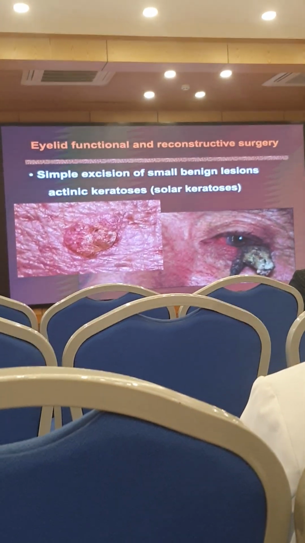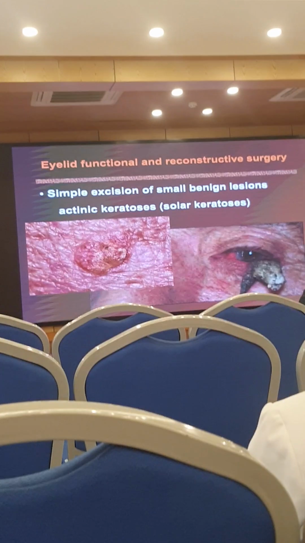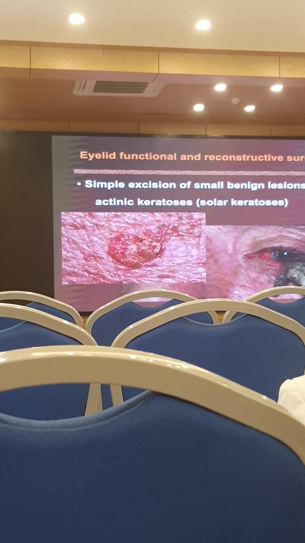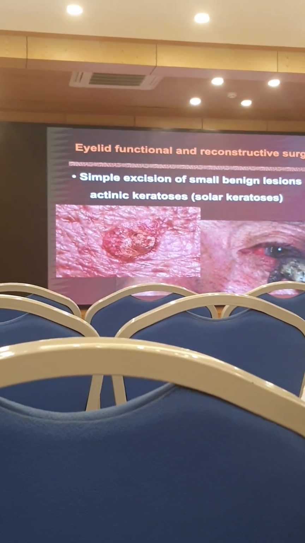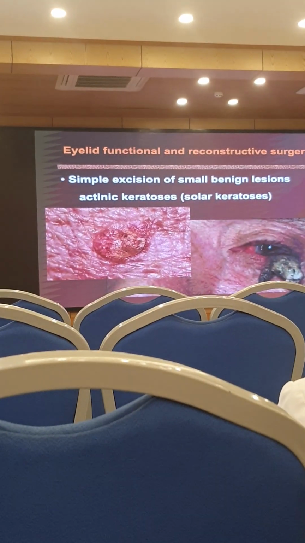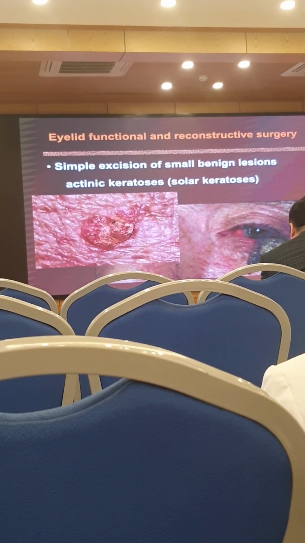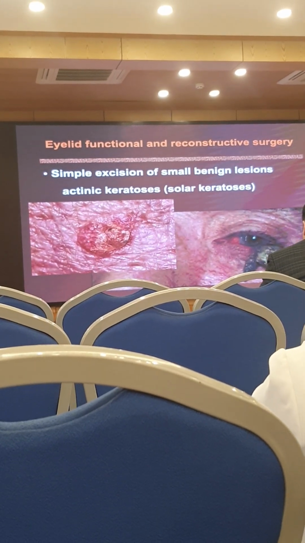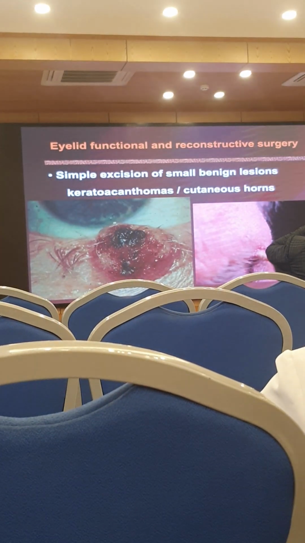Actinic keratoses, also called solar keratoses, are considered a pre-malignant type of tumor. They often precede development into the squamous cell carcinoma. So if you see an actinic keratosis, it's usually caused by ultraviolet radiation and sunlight, causes damage to the skin, that will cause some ulceration and some crusting of the skin, and these can later turn into a squamous cell carcinoma, so it's best to excise them.